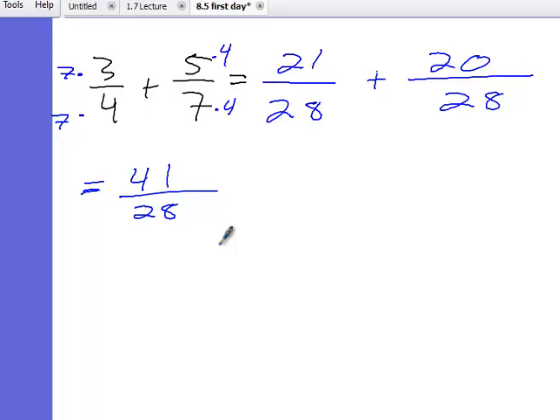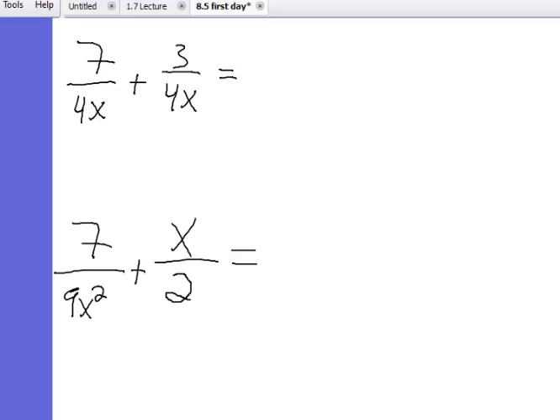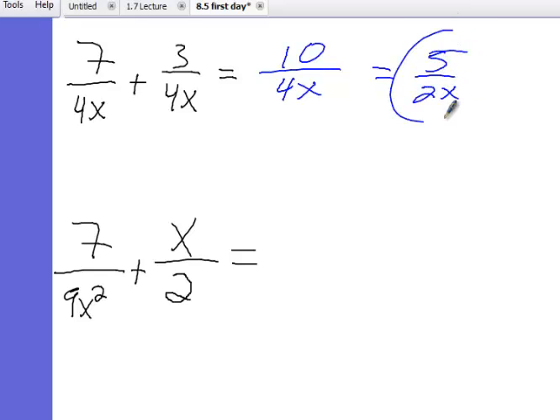So we're going to be doing the same thing, only with rational expressions, right? If you take a look at the first one, what do you notice? Okay, why? Right, so is there any work that I really have to do? No, so I can just perform the indicated operation. What is 7 plus 3? So I get 10 over 4x. Can that simplify? Yeah, to what? 5 over 2x. That can't go any further, so we're done.